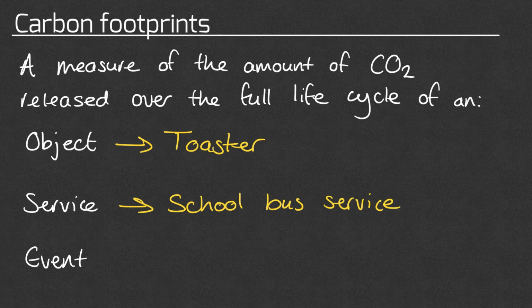A service could be something like the school bus service. So how much carbon dioxide is released over the duration that bus service runs. An event could be something like the Olympics. How much carbon dioxide was released during the building of all the stadiums, during all of the transport of the athletes and the spectators, and anything that took place during the event as well.